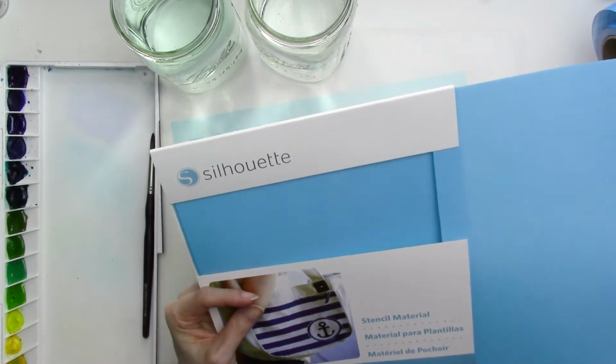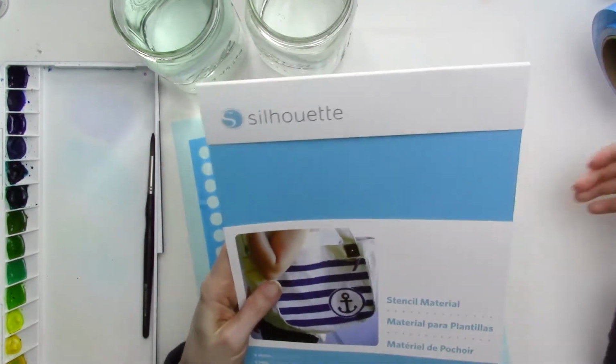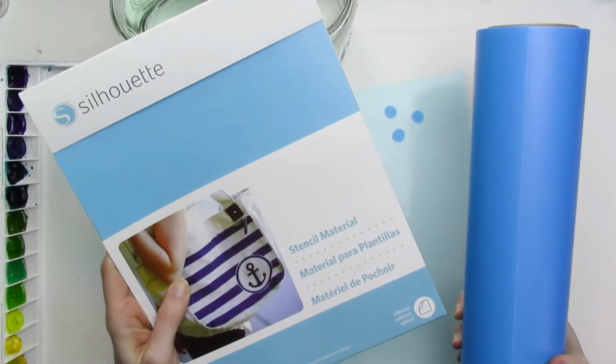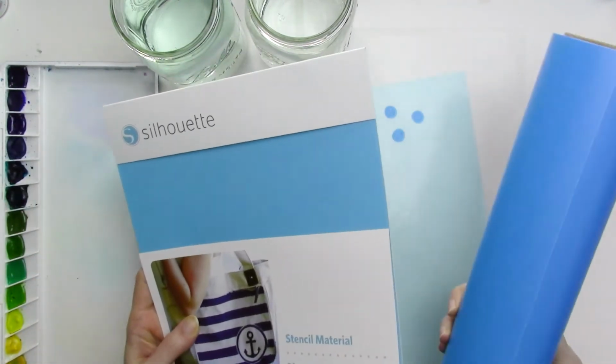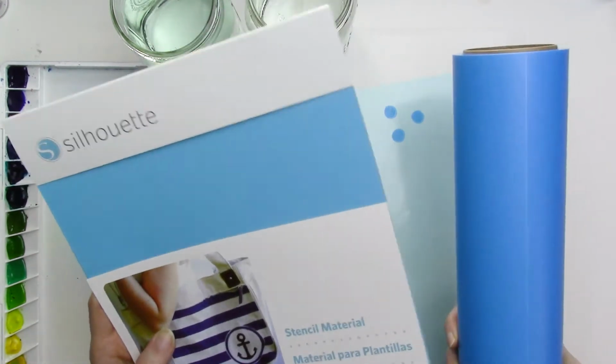The Oramask 813 also works beautifully for watercolor masking, as you'll see in just a little bit. And I like that I have more flexibility with the stencil size, so I can make larger projects like signs and things like that. It's also literally a little bit more flexible than the Silhouette brand adhesive stencil material, which is a little bit thicker.